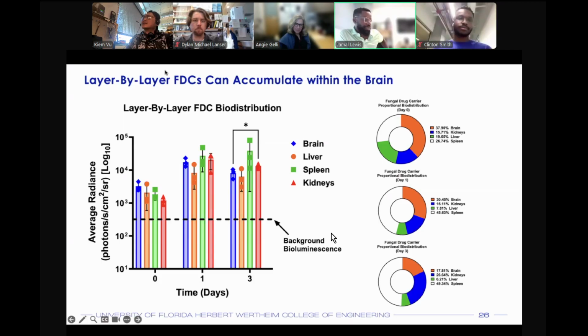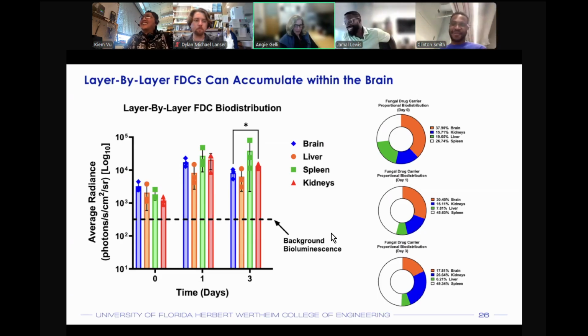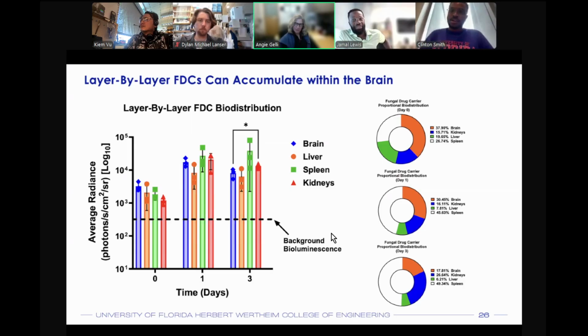To be quite honest, we don't care how it gets there, as long as it gets there, exactly. And I guess you haven't looked to see how well the mice tolerate this, or is it immunogenic in any way? Do you track anything like that yet, or you're just not there yet? We're not there yet. That's something that we have thought about. Anecdotally, you can talk about what happens, and you guys have probably seen this as well, right, Angie?